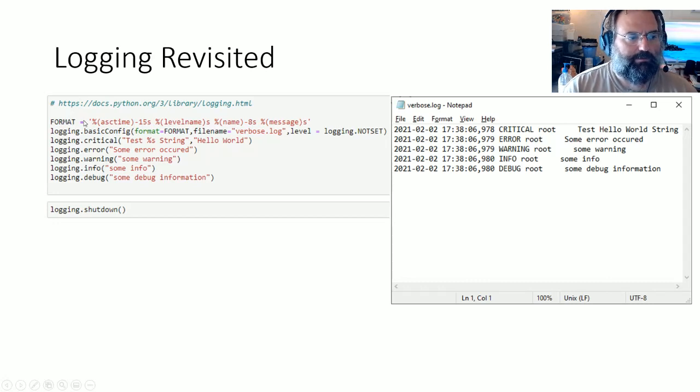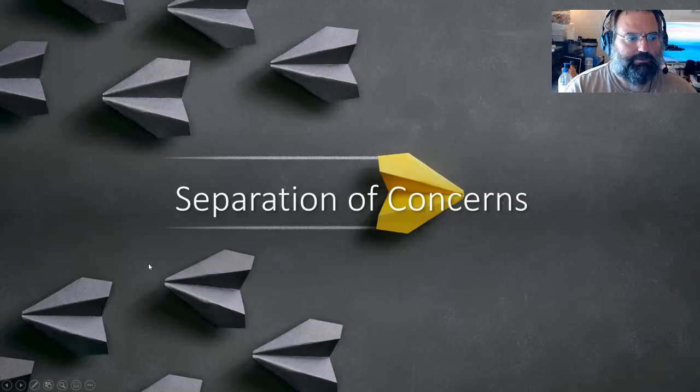Similar concept, you can do things like set format strings, make it so that it's really pretty as far as the amount of information that's shown, including the level name and the number of, what is that, milliseconds or something that is going on. So very powerful sort of stuff. The very last thing here, logging.shutdown, will terminate the logging mechanism. Obviously something to do with caution.